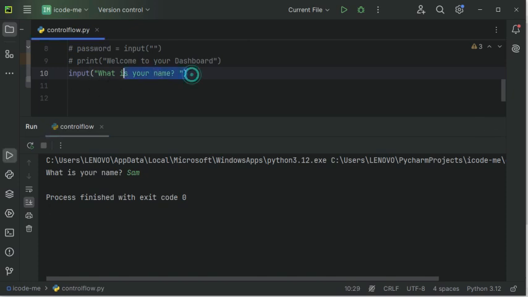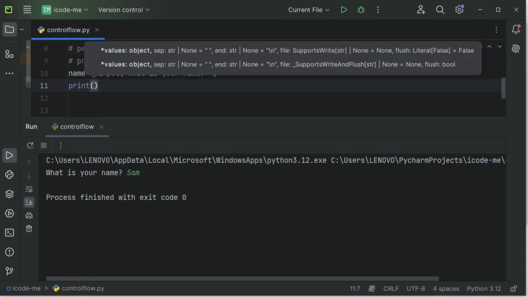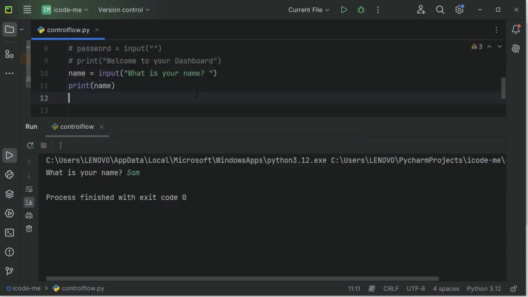For instance, this whole line, which is a string, can be assigned to a variable. Let's assign it to a variable called name. We talked about variables, so you can check the previous video again to refresh yourself about what variables are. Now I can print name here. That's the variable, I can print it. So it's going to ask you first, what is your name? Whatever I type here has been assigned to a variable called name, and immediately I press enter, it's meant to print whatever I type in.